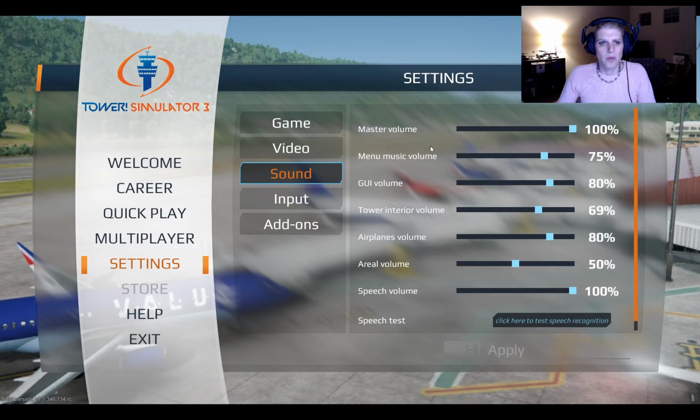Sound, master volume, I always leave that up. Basic options. I am going to drop this down immediately so that I don't have to do it in post. Yeah, 30% should be good. I still get to hear it, but it's not going to be deafening. GUI volume, I haven't heard anything in the GUI, so we can leave that alone.